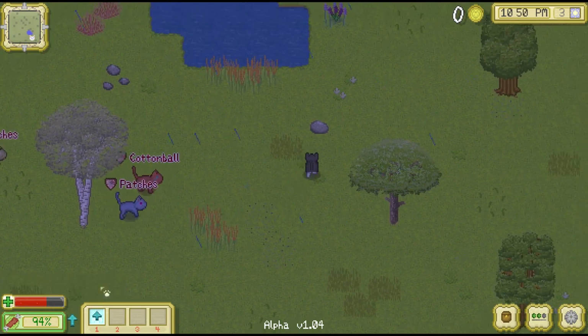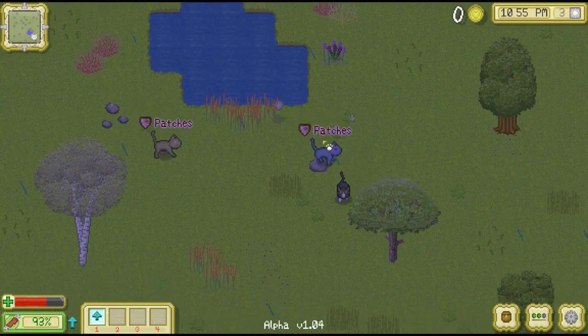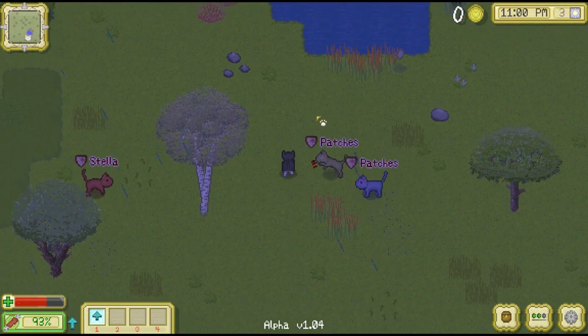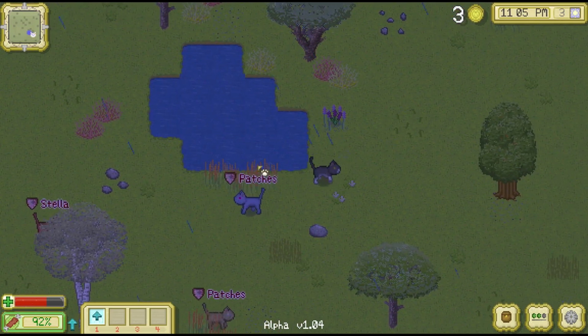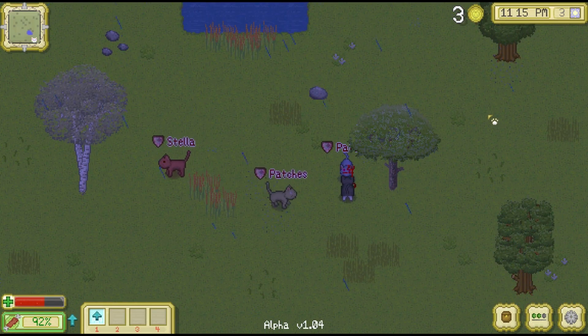And oh my goodness, Cotton Ball, you were hitting me for quite a bit of damage there. No wonder our cats got obliterated, but I think we actually took him out. Okay, let's go up here and grab this little Mew, because I think that's what those were. Yeah, little tiny Mews. And let's try to get Patches too.